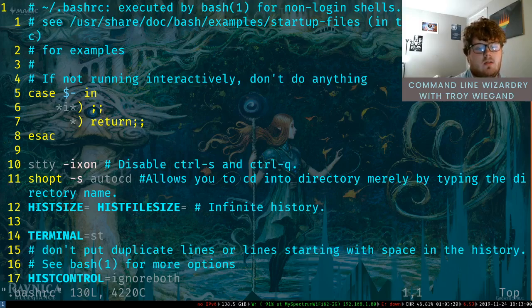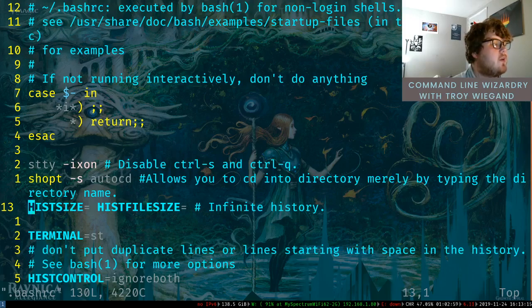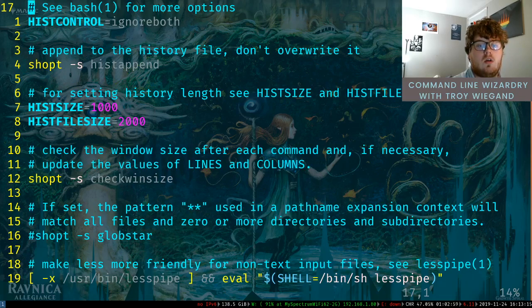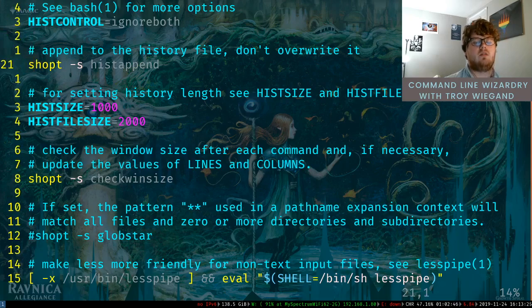And also this line, line 13 allows for infinite history size. That's pretty cool. So that way all my commands are always preserved no matter what. Okay, let's keep going down. Oh, this is a good one too. So I think on C Shell, this is not by default where it only saves history for your session. This is a command in bash that allows your history to always append.